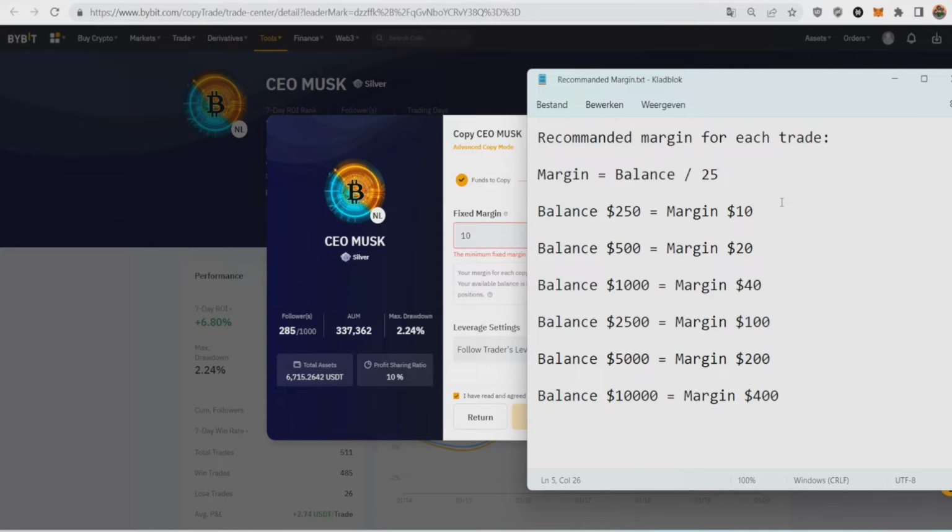And if you have less than 250, just choose a trader with $10 margin and you should be fine as well. You won't always make the most profits, because let's say you invest $100 and he opens 20 trades, you will only make half of the money, but still really good money. And then of course if you have $1,000, margin $40, but if you again want to divide it into 4 accounts or 3 accounts, you can use the same math on all of them. $2,500 would be $100 margin, $5,200 and $10,400. So it's as easy as this, guys. This is how I would recommend the margin.